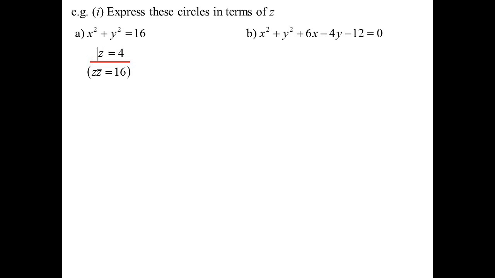So half the coefficient of x, half of 6 is 3. Half of y is negative 2, which means that constant becomes 25. It's still z minus the center. The center in this one would be negative 3, positive 2i, but because it's minus, it basically matches what's in the parentheses there. So plus 3, minus 2i, because remember it's minus the center. And the radius for this one would be 5. In the conjugate form, it would look like that. So z plus 3 minus 2i, conjugate of z plus 3 plus 2i, 25.